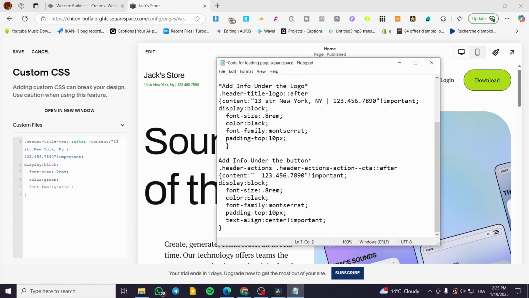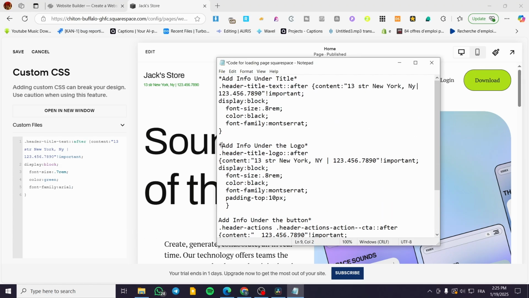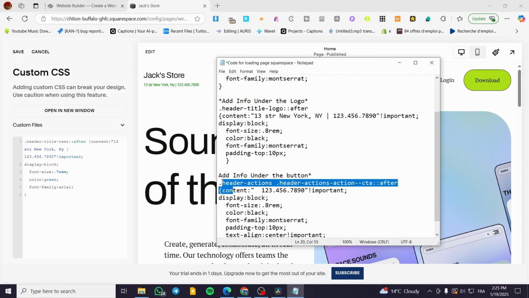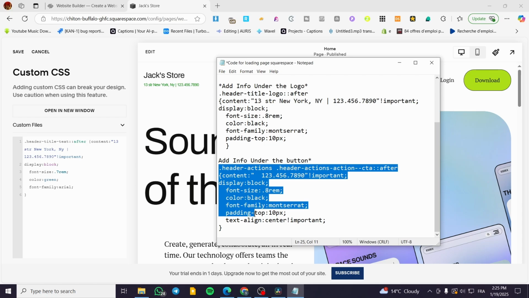Now let's head over to the call to action button. This code in the middle is the one under the logo. If we had a logo here, you are going to insert that code instead. I'm going to copy and paste from this point, avoiding the title, of course.